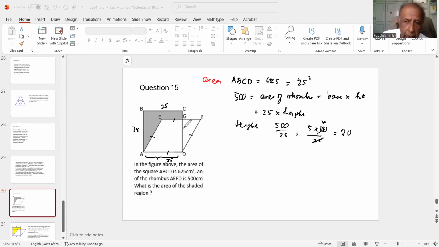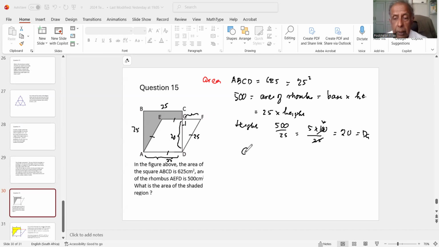But at the height, I can actually see the height here. The height is DG. So this is 20. And this part here is 25, because it's the side of the rhombus. This is 90 degrees because all these lines are parallel. So I got two sides of this right angle triangle. This is 25 and that is 20. So I can work out what that is.